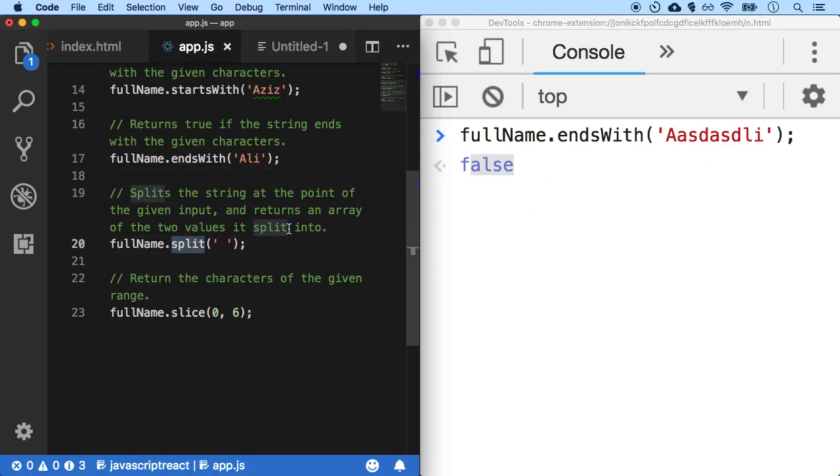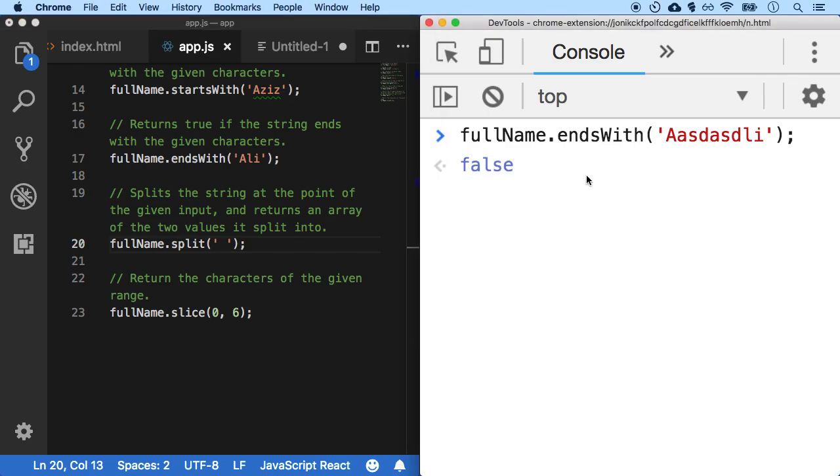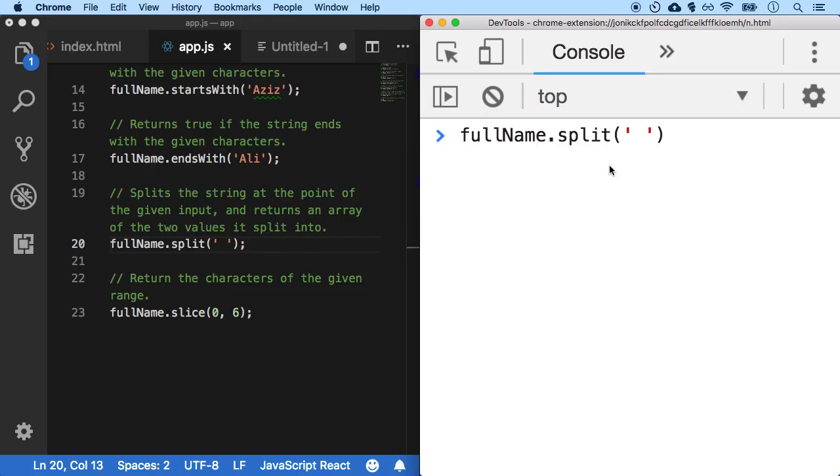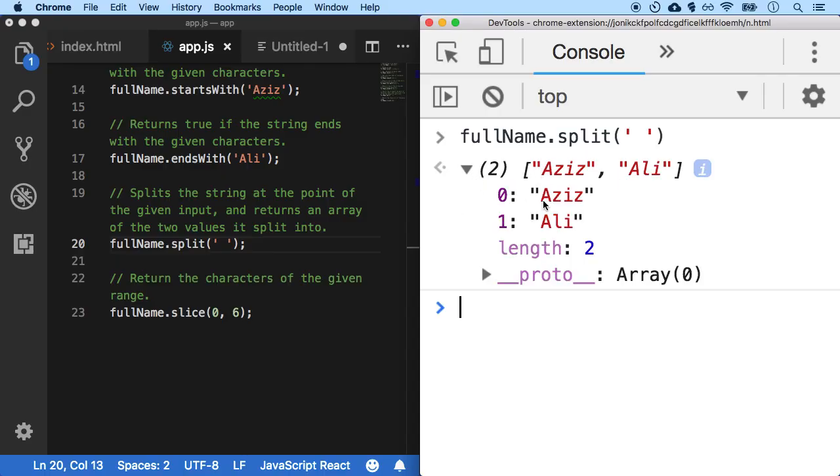Another helpful one is to split the string at a particular point. A good example is already our full name over here. Let's say I want to split my full name into first name separately and last name separately. So I can just do dot split. And where do I want to split it? I want to split it at the space character, since there's a space in my name. So I'm going to just do this and hit enter. And it's going to split the string into an array. This array is going to have two values, the first value and the second value. It basically split it at the space character. That's why I provided the space over here. That's pretty helpful, and it's also used in the real world.